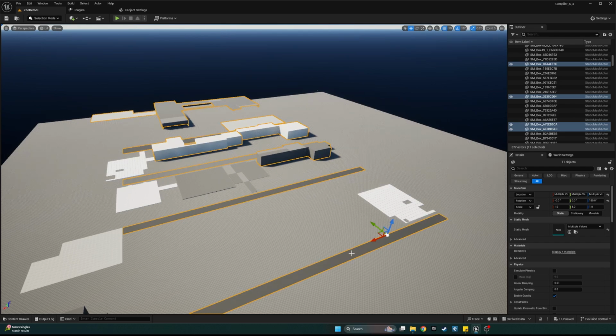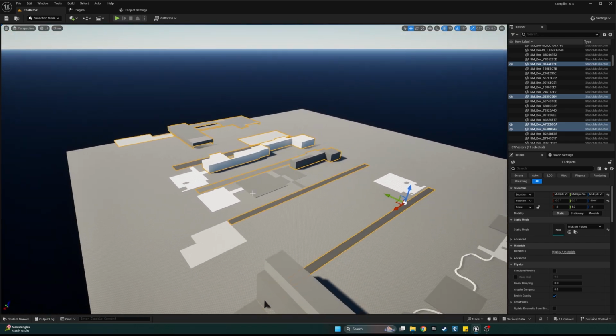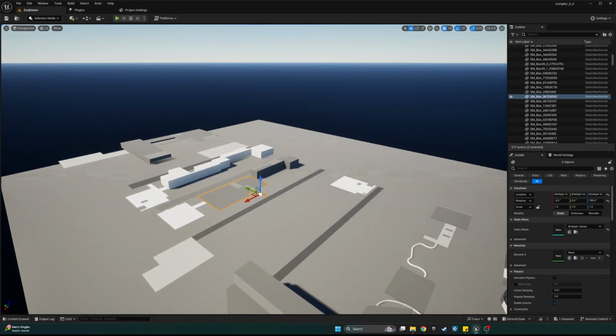Now if I change my mind, oh wait, I need those, it is stored inside of the project. The Saved folder will create some info about each asset, and it will look to see, oh yep, this is added to the omit list, and you can obviously re-add it whenever you need to. But we will keep those omitted. I'm actually going to grab these as well and omit.